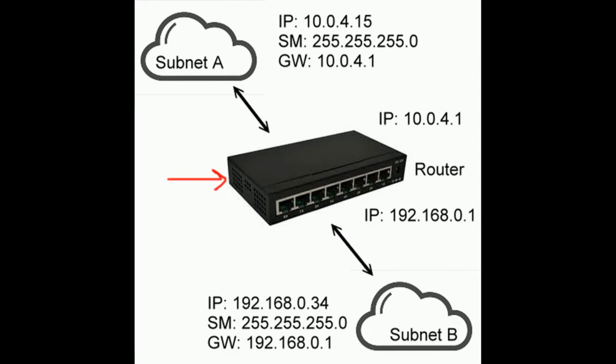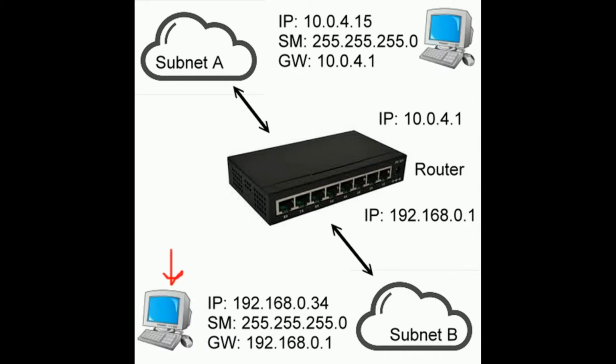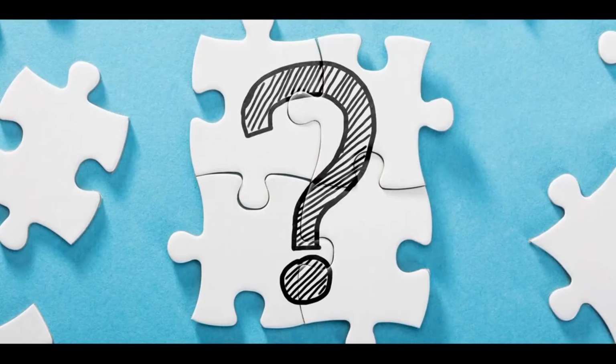Now here is a router. Instead of one IP address, the router is given two, one on each network. Then the computer on each site configures the settings for the default gateway on their network. Now, when this computer wants to talk to this one, the computer knows it can't talk directly due to the subnet mask, so it goes to the default gateway, passing the traffic to the router, which is able to get to the other computer.